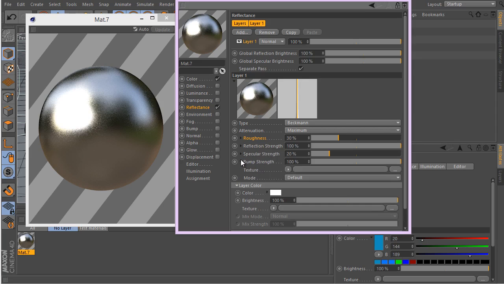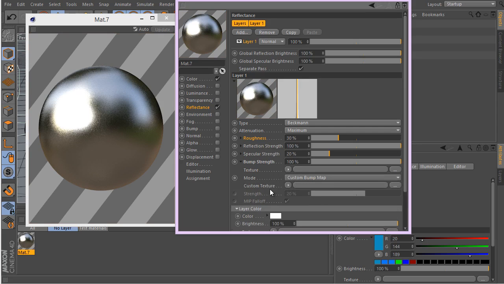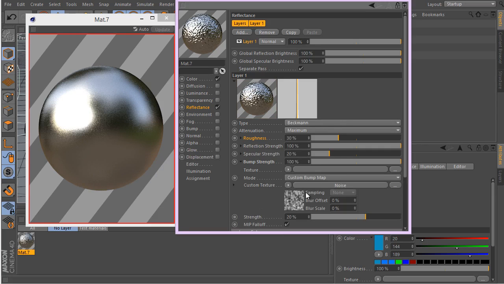Now you got this bump string, which is a very great addition and really allows you to create any sort of stuff. Here you can basically use different bump maps for different layers that you're going to be creating. For example, if I add a custom bump map, you can use bump or normal. Bump maps are just the grayscale values, and normal maps are sort of more special maps. So I'm going to use a bump map here, and when you change your bump to custom bump map, now you can define your texture. So let's use a noise there.